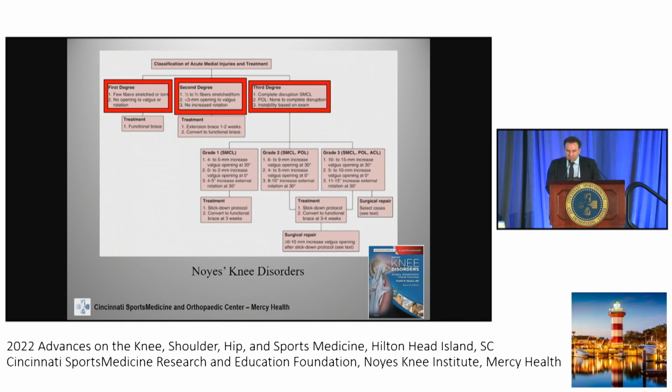It's these third degree injuries where there's a lot of variation, where this physical exam really plays an important role, as well as other tests, which I'll get to. Especially these grade 2 and 3s underneath of this. And this is where we see a lot of these rotational deformities. These are higher severity injuries, including injuries to the posterior oblique ligament as well as additional ligaments.